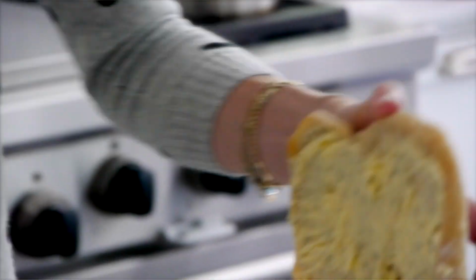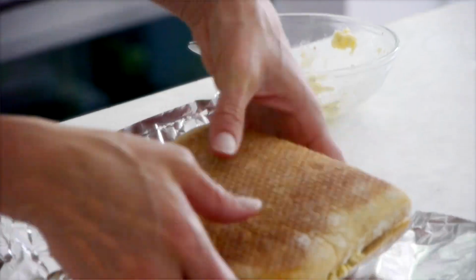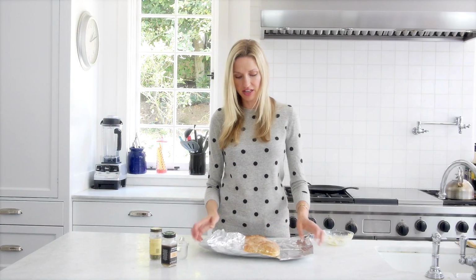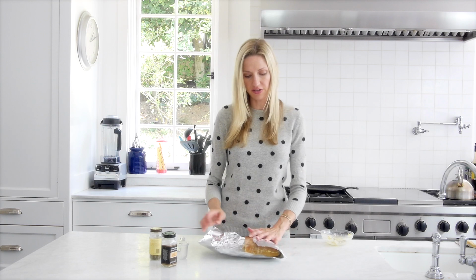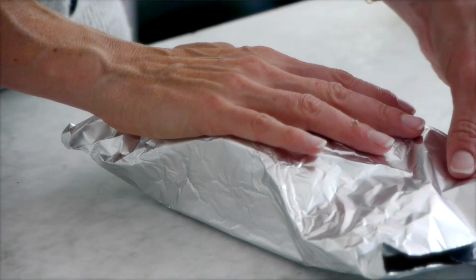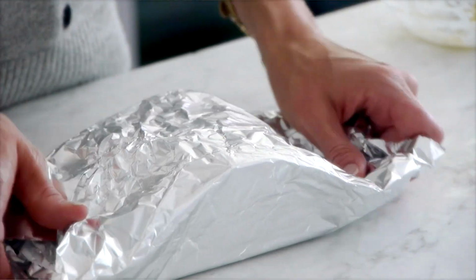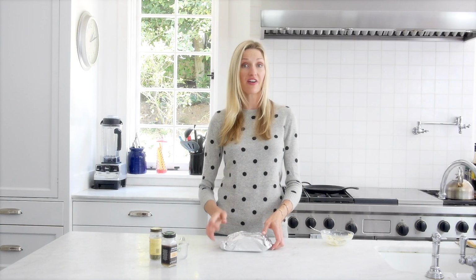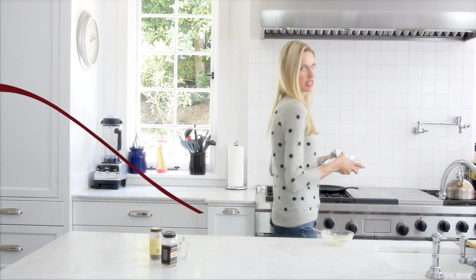All right, and what I'm gonna do is just sandwich it together just like this. Okay. And then just wrap it up in your piece of foil. Gonna put it in a 350-degree oven for 15 minutes. And then after that, you're gonna open the foil and let it cook for another 5 minutes. See how it turns out.